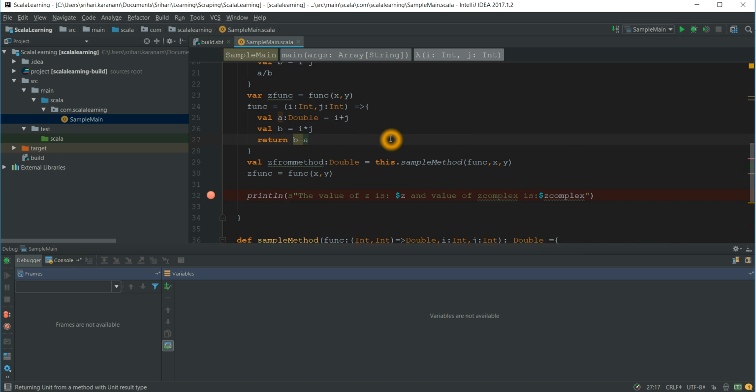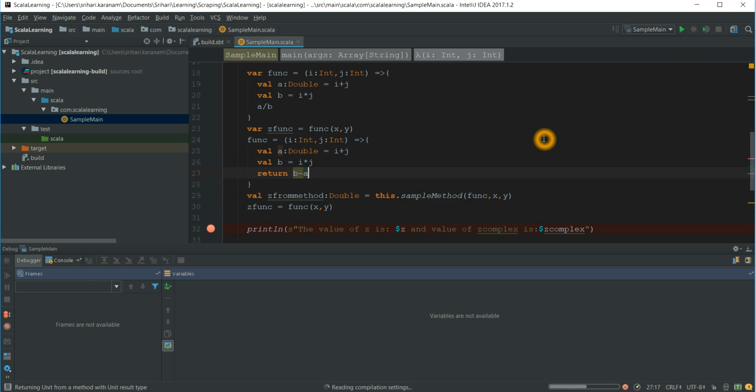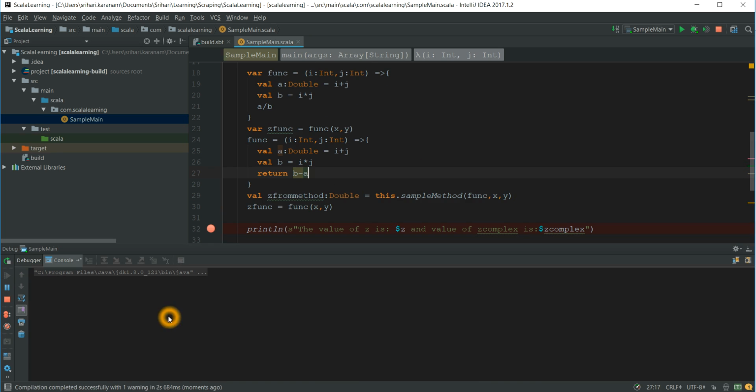Okay guys, so when I'm actually creating a debug, it is giving some enclosure error over here.